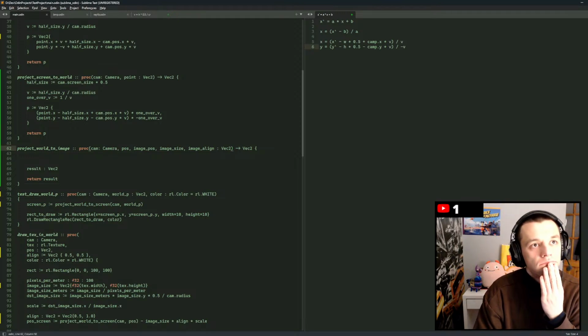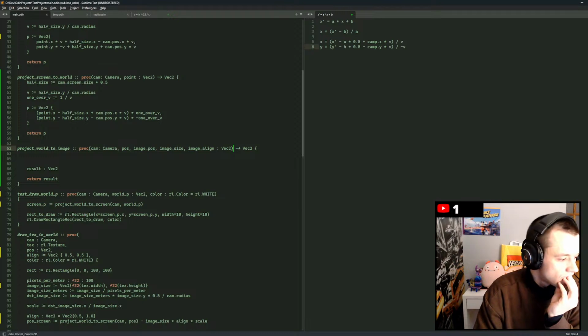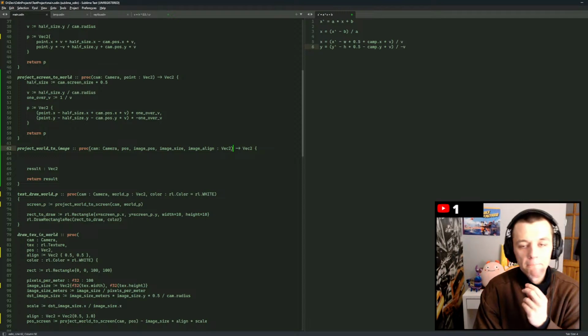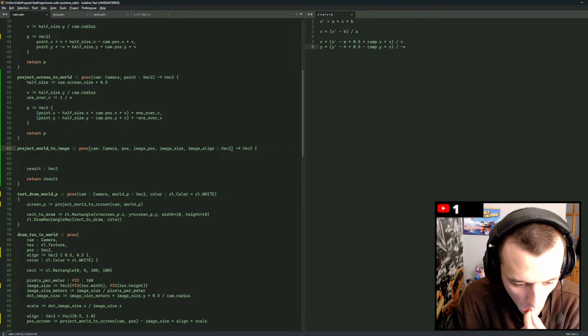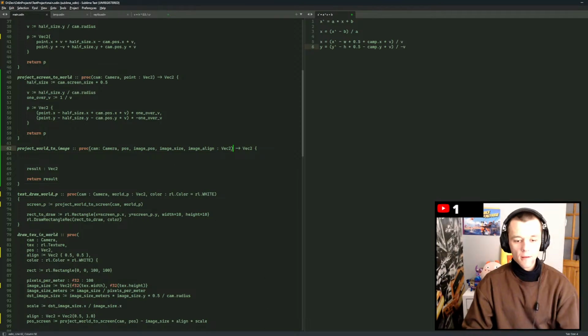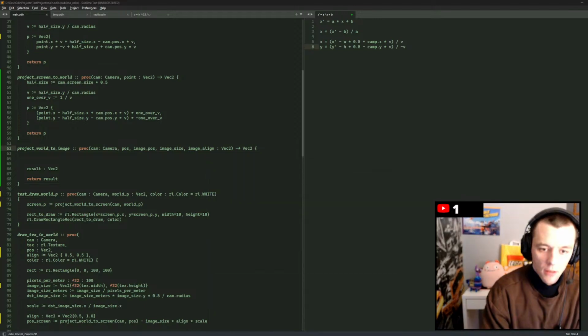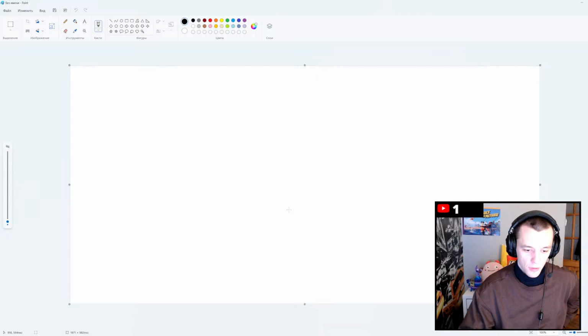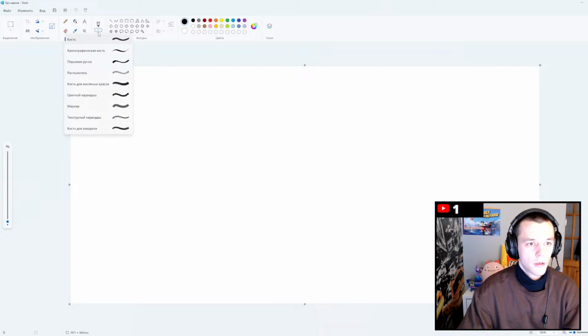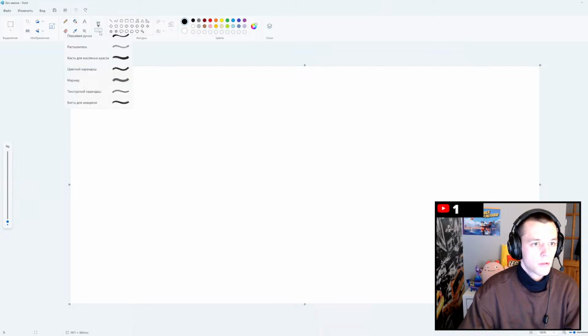Okay. Now, let's just go into Paint. So we are having an image, right? How do I increase the size?